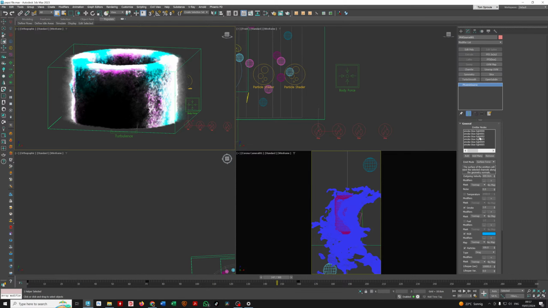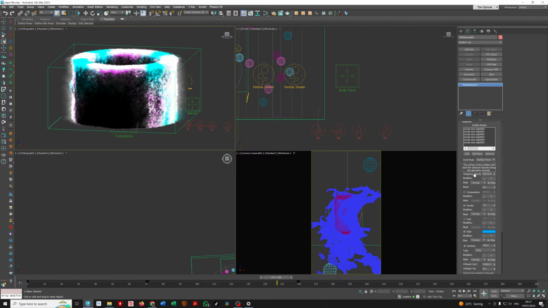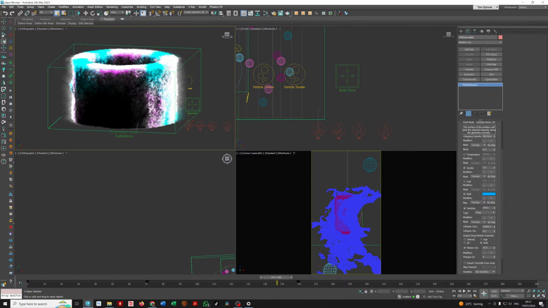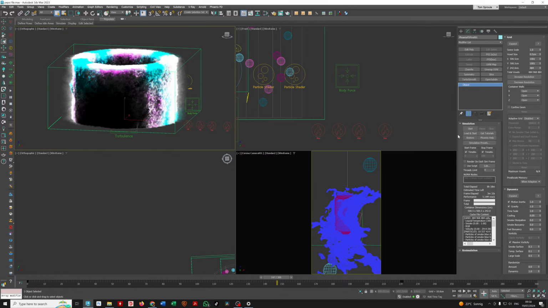Just to go over these quickly, the Phoenix source is assigned to different spheres. I colored the different spheres so I could see which ones were which. And we've got the outgoing velocity and the color, the RGB color. You can just take a look at the settings that I've got here. If I select the Phoenix object itself, here you can see the size of the grid, which is really big.